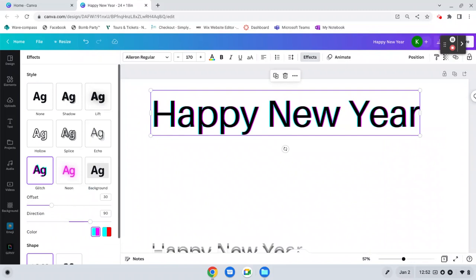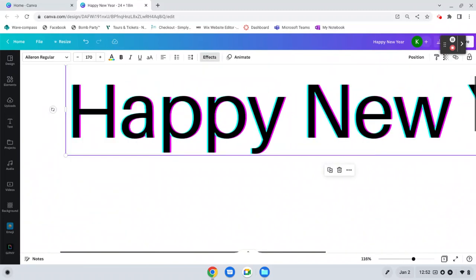Glitch is seen a lot in movies. So if something glitches, you generally see it glitch either purple and blue, or blue and this orangish-reddish color. So under glitch, you cannot change these set of colors, but you can change between either one. And maybe black is not the one to use.